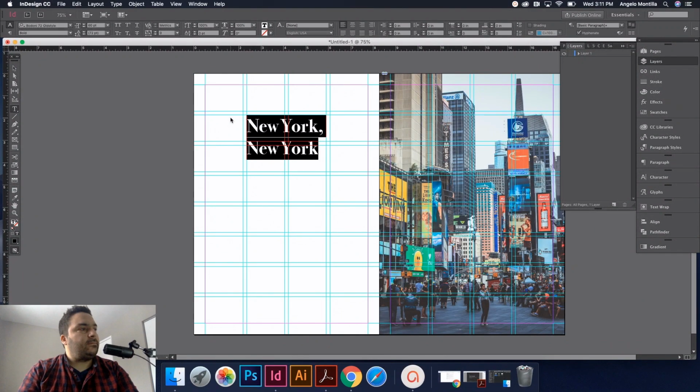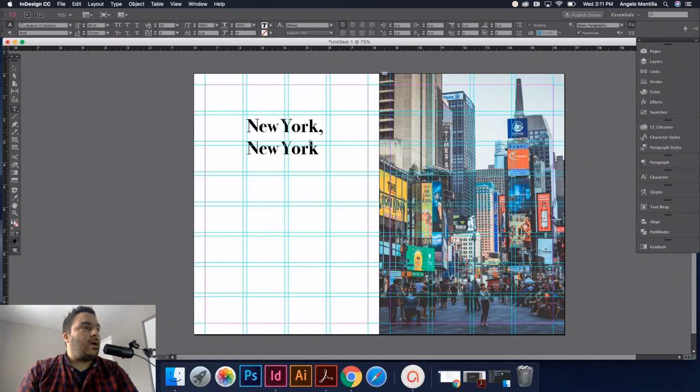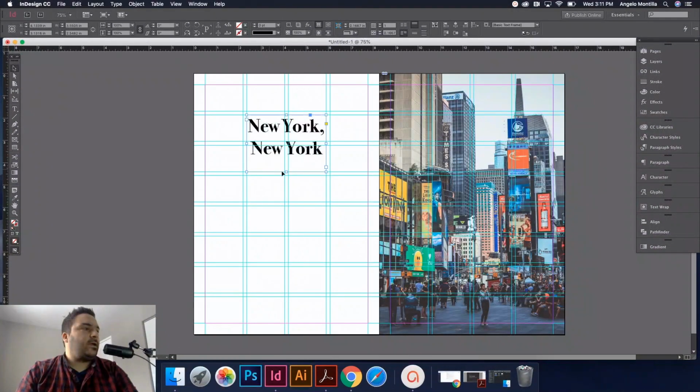That's 60 point. So if I want to center this now, I can go up to my alignment panels here. You can also get that from your alignment panel here. Actually, no, that's to align the actual object. I want to align the text, so you can do that up here. My way of doing it, Shift Command C. Shift Command L will left align. Shift Command R will right align. So Shift Command C or Shift Control C will center it.